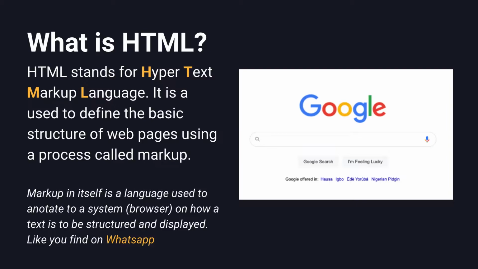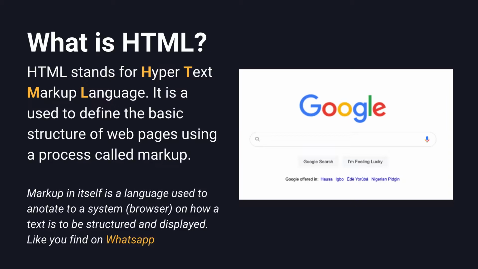So markup is used to annotate to a system or browser how a text should be structured or displayed, like you have on WhatsApp and many other text editors that you might have come across.